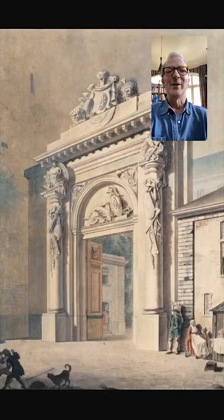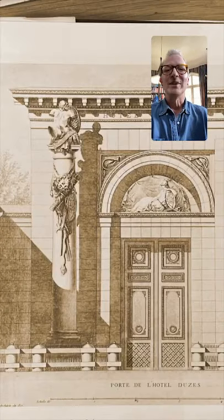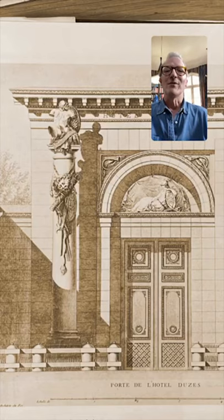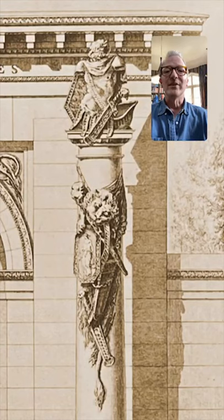Here is the gate of the great house that Ledoux built for the Duc d'Aise. You can see it's got these columns — absolutely perfect classical columns that have then got all of this very naturalistic carving of trophies, lion skins, and weapons and things tied on. Here's a detail of the other one — you see the lion's tail hanging down with swords and everything.